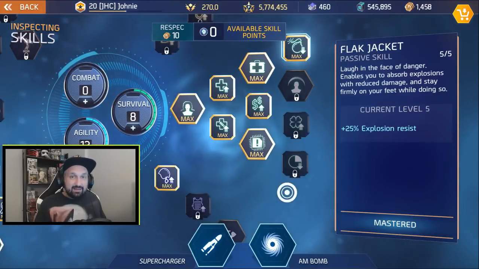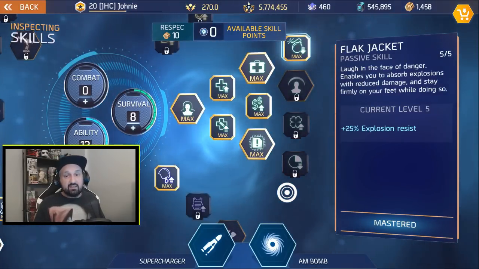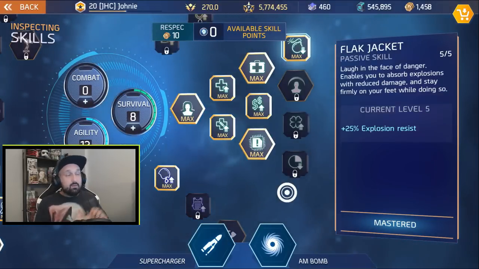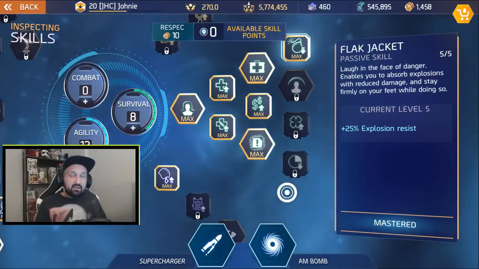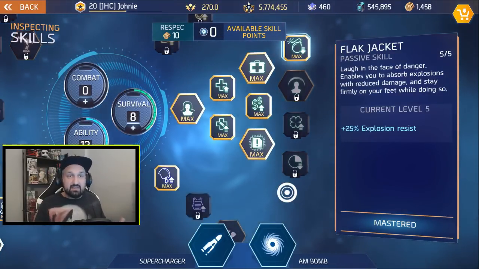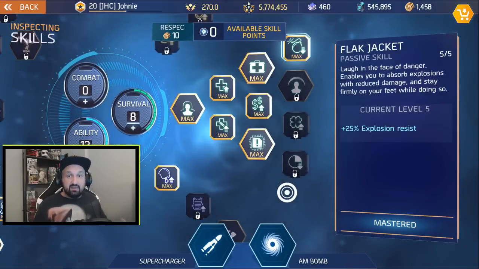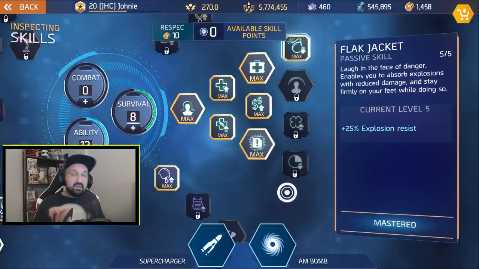You need 8 points to have access to the flak jacket, and it's 25% extra explosion resistance. It is a lot, 25%. Plus the 10 on my boots is 35%. So with 25 and 10, I can almost ignore the Void Collar Blast. It's not as dangerous as it was. And you're not gonna insta-die if you make a mistake. It really is forgiving. And for Gold Arena specifically, it is huge.